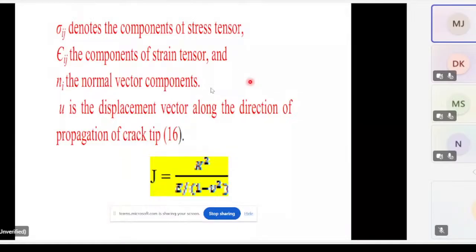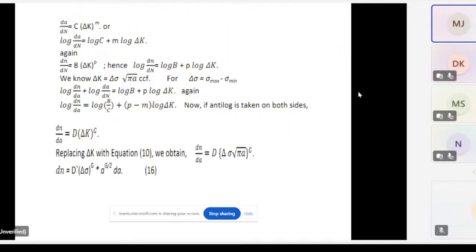And then ultimately it becomes J equal to K square. The J is related to K. That means K is the stress intensity factor. So at the crack tip, how much stress is generated, its intensity is determined by K. And then K is again determined by the amount of energy absorbed. So J equals K square divided by E divided by 1 minus nu square. Nu you know is the Poisson's ratio, E also you know is the elastic constant. So this is how J is related to the stress intensity. Why do I say this? Because I will be simulating this thing.